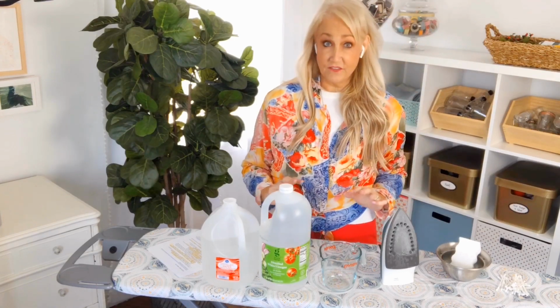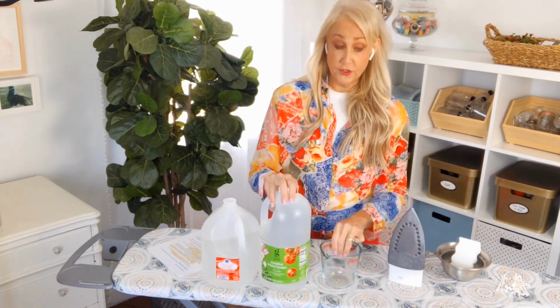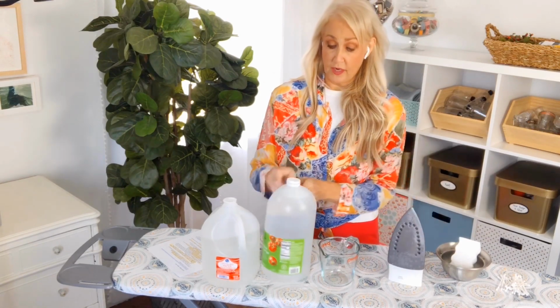Now, cleaning the inside is very important, and you should do it, I don't know, every 4 to 6 months. Just so, like I said, you don't want to get water in there that's nasty and it starts to rust and you end up getting rust water stains on your clothing. That is not fun. So what we're going to do is make a solution to put in our iron to help us clean it out on the inside.